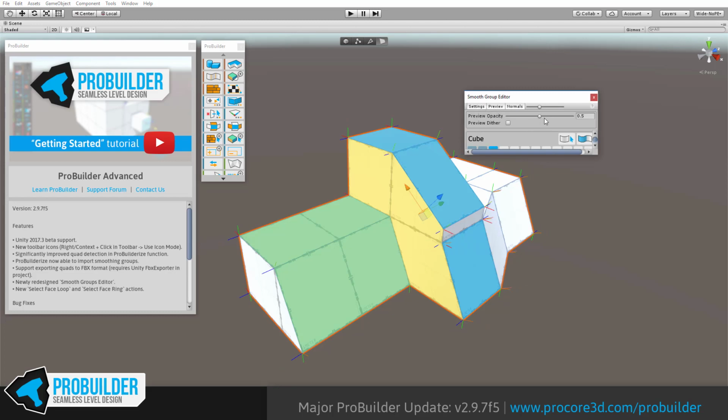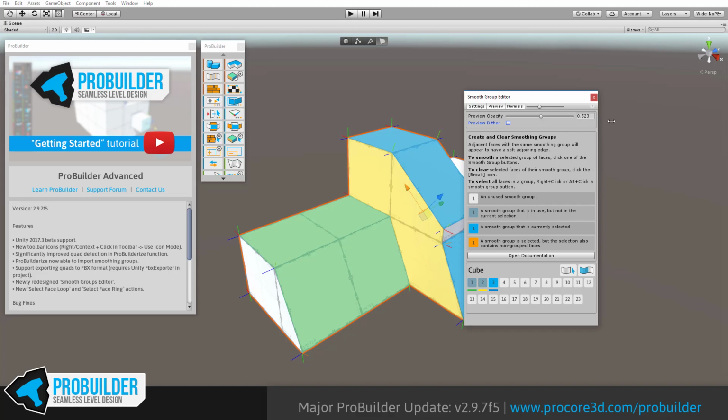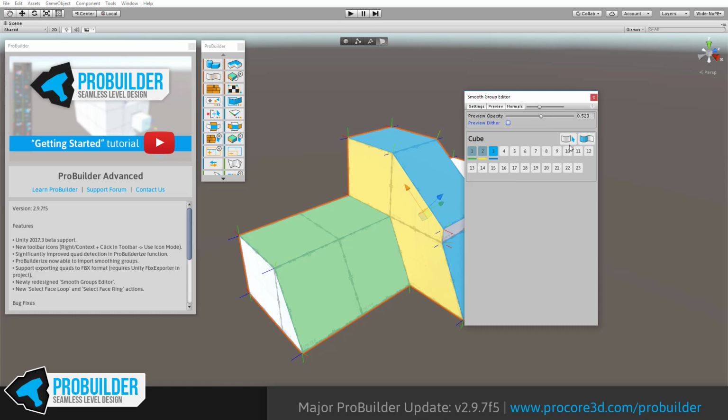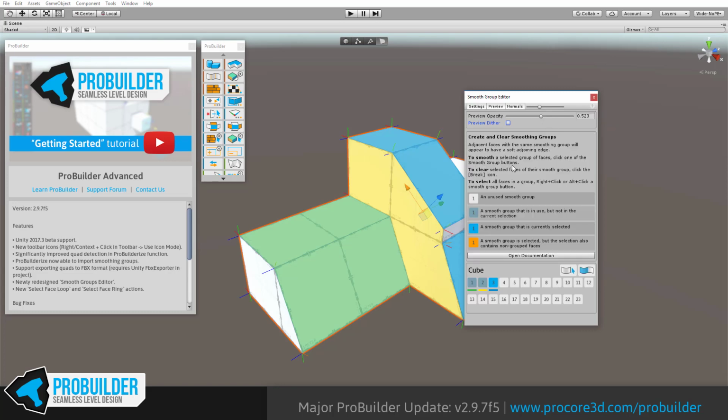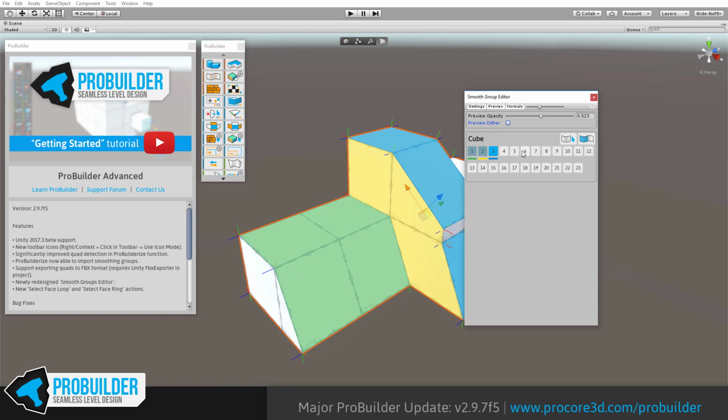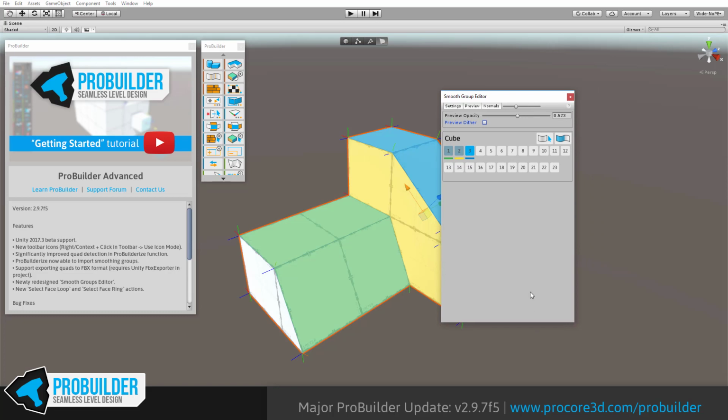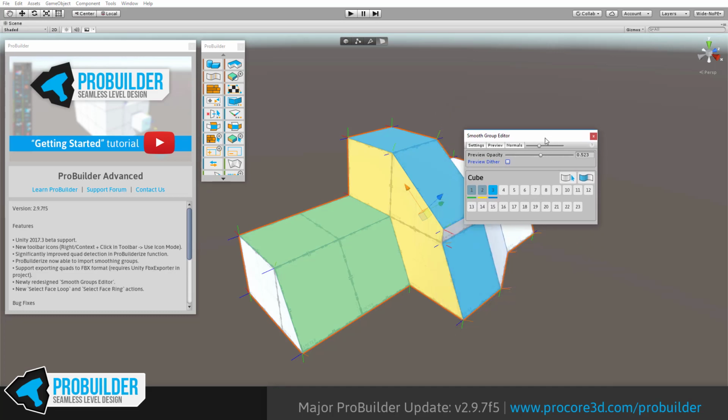Within the settings panel, you can change the preview opacity, whether it's dither or some other things. And there's a little help button here. So, let's make this panel bigger. It'll be easier. You can click this little help button and it shows you exactly what to expect within this. And this is something we'd like to work on adding to lots more in ProBuilder. So if you're wondering what the heck this panel or tool does, we'll start adding these little buttons with a question mark, so you can quickly get info on what's going on there, more than just maybe the tooltips will do normally. Just making ways to learn the tools more easily.